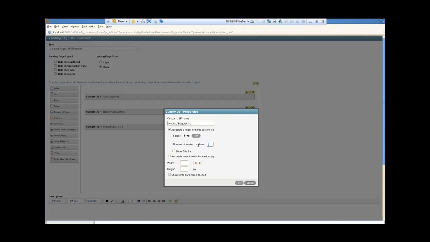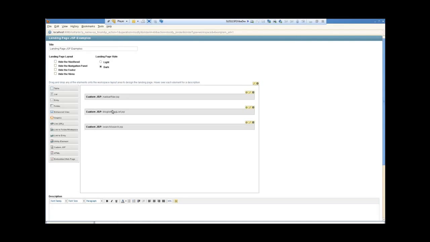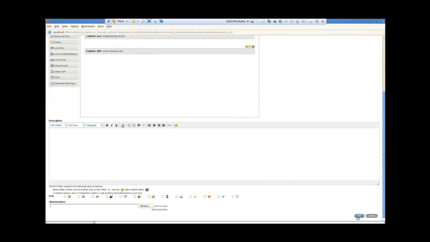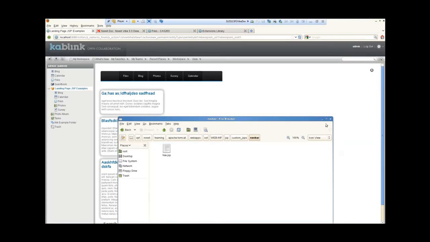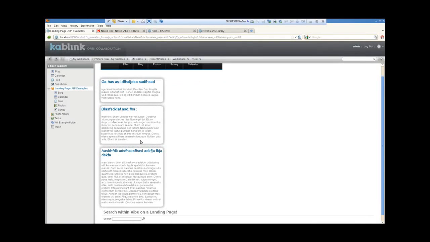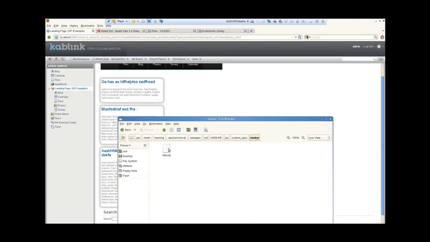So I can change this. Let's say I wanted to change that to 3. I can do so. Oh, 3. Thank you. I can change that to 3. And that's how I did that one. And the search box, again, very much the same way as the top one. It just has a subfolder called search and then search.jsp. So if I hit OK on this, we now see that we have 3 blog entries instead of 2 that is being live figured out via the JSP. So to go see how those were built, we'll start with this navbar one up at the top.